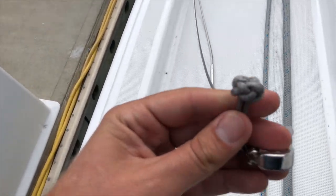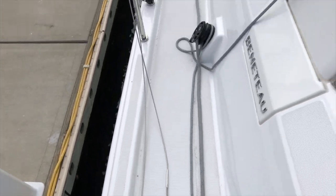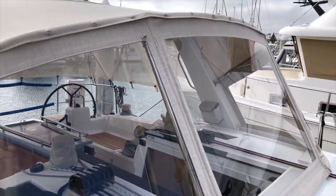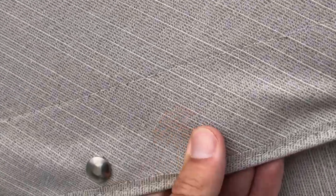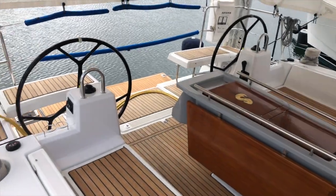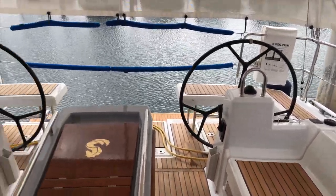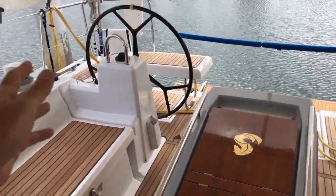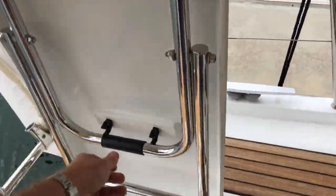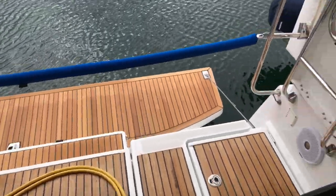A couple of little touches this boat has are these nice Spectra poles that help you when you're opening up the rigging. The Dodger has Makrolon so it's very transparent, and I really like this canvas — it's a Sunbrella cloth with a little bit of extra texture. Moving into the cockpit, the 41.1 has a really spacious cockpit with the twin helm design. You've got this real nice wide transom with flip-up seats that lock into place, so you can have a little bit more standing room to use the cockpit shower or just for walking around the boat.